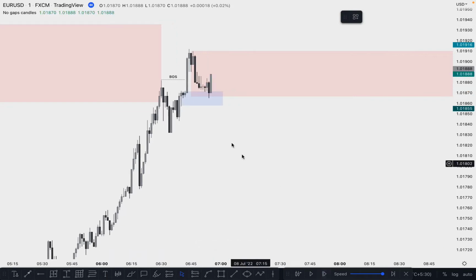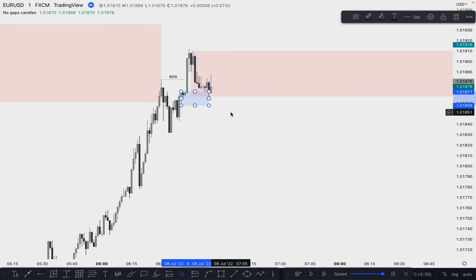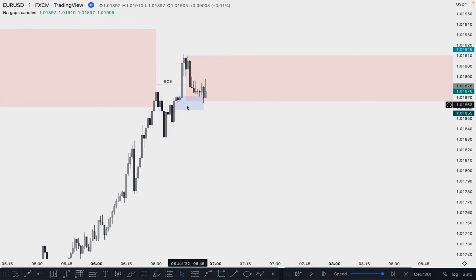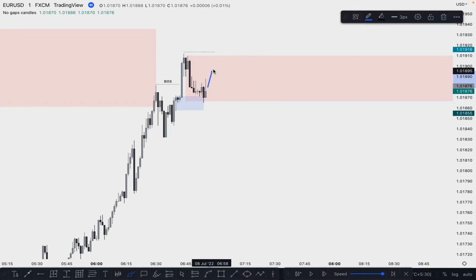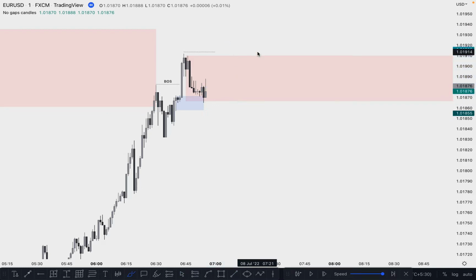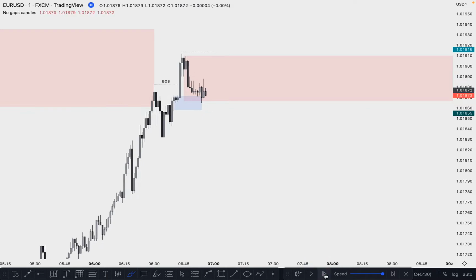Now let's see. Okay, so you can see here the market trying to push higher, because we don't know, the market may break this structure and maybe break this high. And if the market pushes higher like this and goes downside, then we can sell. We need more confirmation for the sell. We can't sell here directly, and we can't buy here directly. Obviously buy is not high probability because we are already in a POI zone in a bearish market, correct. So we are looking here for the sell, which is a high probability zone for the sell.